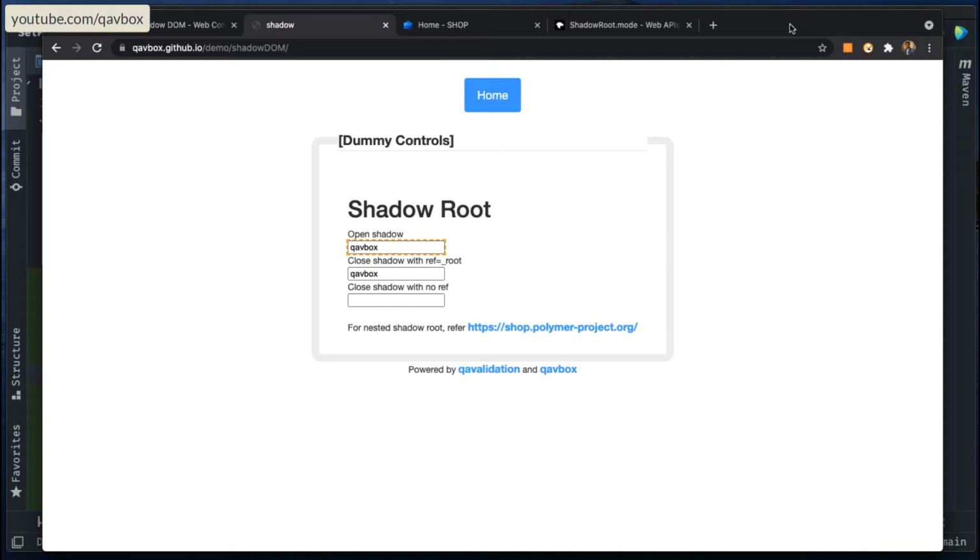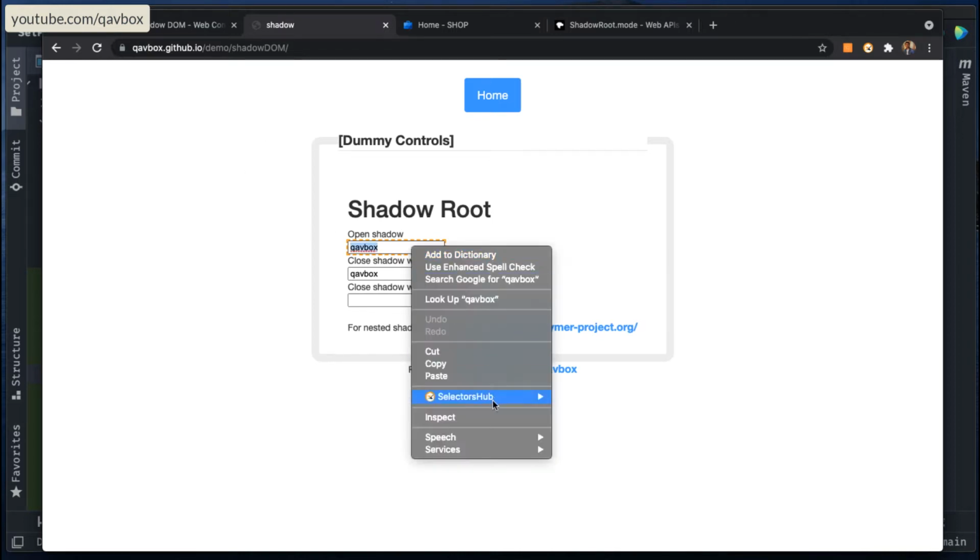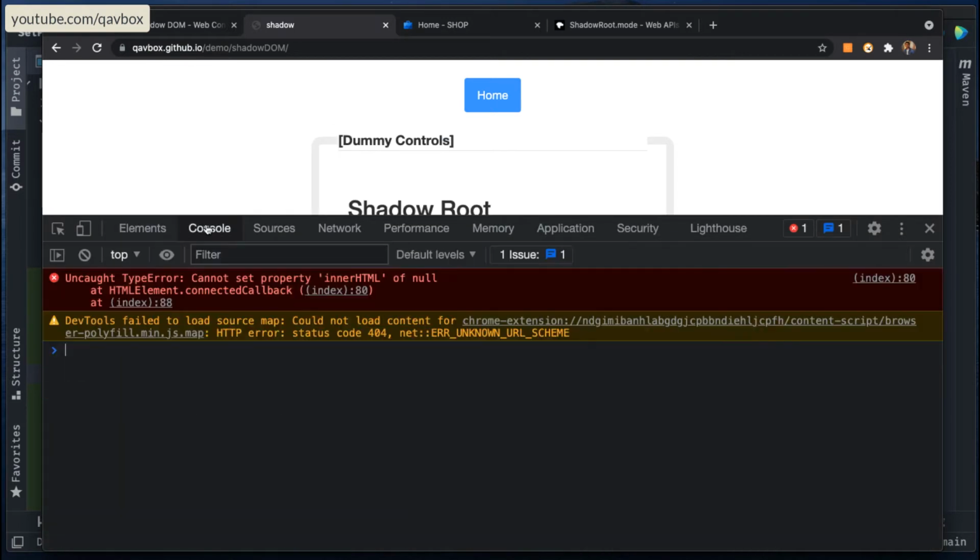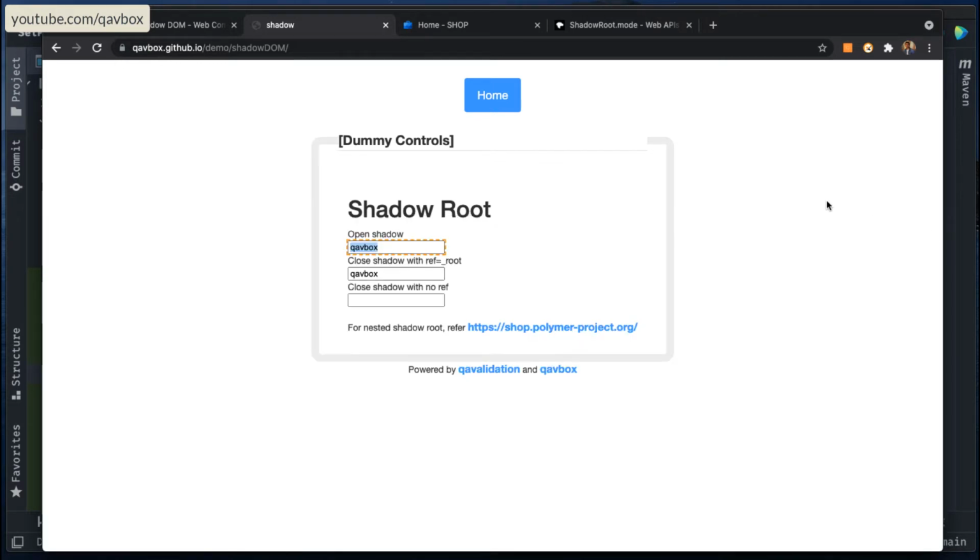All these things we saw in terms of JavaScript, right? We went to the console and executed document.querySelector.shadowRoot. If you are not very familiar with the shadowDOM, I would suggest you go back to our previous session. It was a very quick introduction to the shadowDOM details, which will give you more clarity when we implement it in Java. If you have understood shadowRoot open and closed mode, stick with me and let's see how we can implement it.